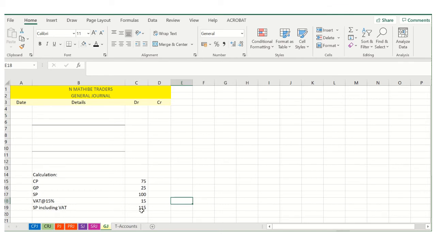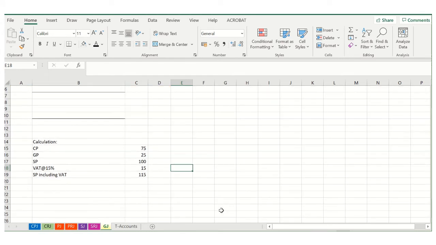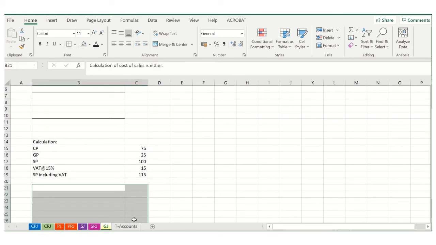So the price including VAT was given in the question, which was 4,600. So there are two ways of doing that. 75 over 115 multiplied with the 4,600, because that is the price including VAT.